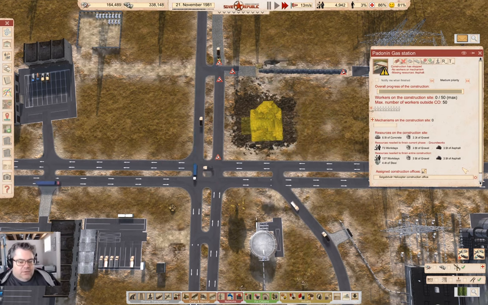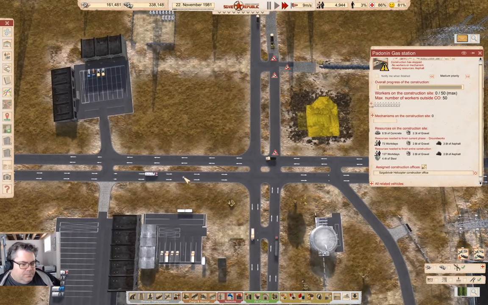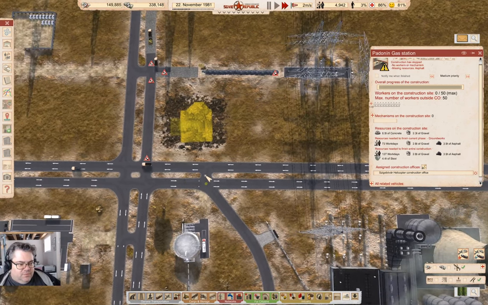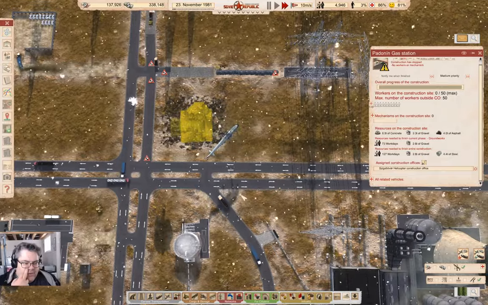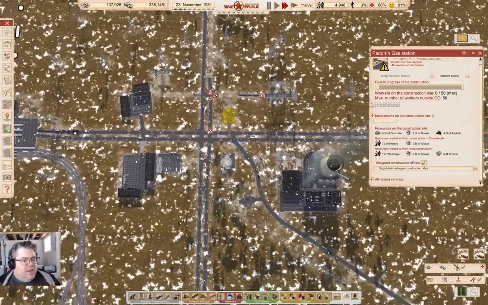Yeah. So, good. Now, I should have faced it this way on, no. I want it off of here so that it's not causing a traffic jam here. There's already too much turning traffic there. Good.